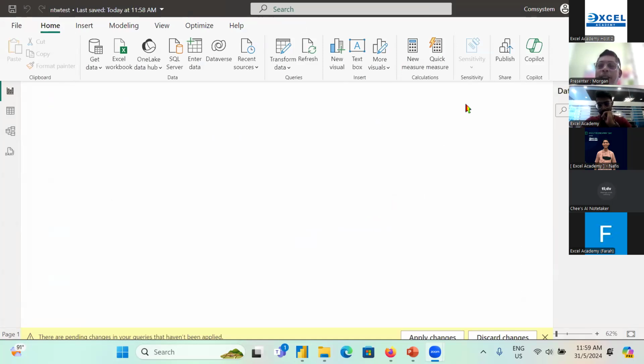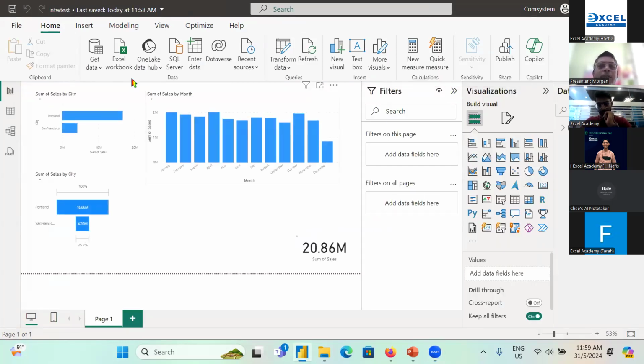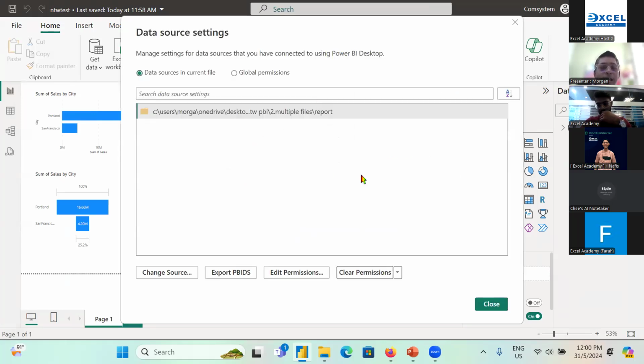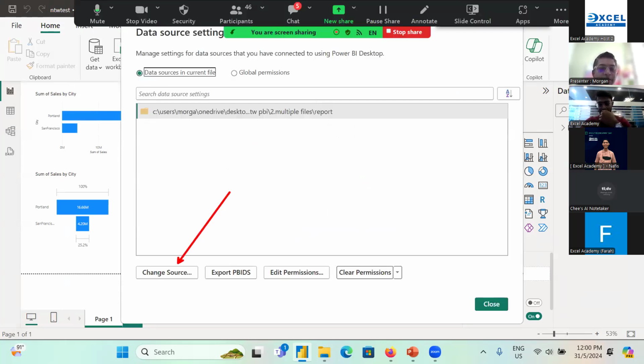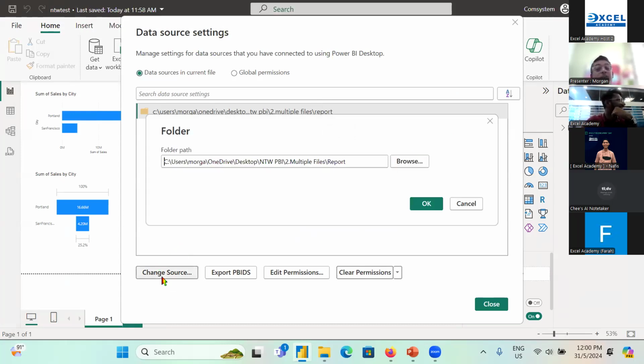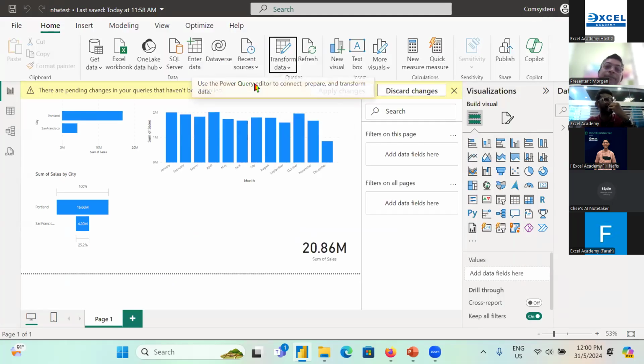then what you do, no need to redo it. You can just go back to your data source settings here. Okay, you can see there's a transform data source setting. You go and select change source. When you select change source, it will give you an option to browse for the new file name. Just browse it, work done. You don't need to redo the steps. You are just telling it where the new source is. Problem solved.